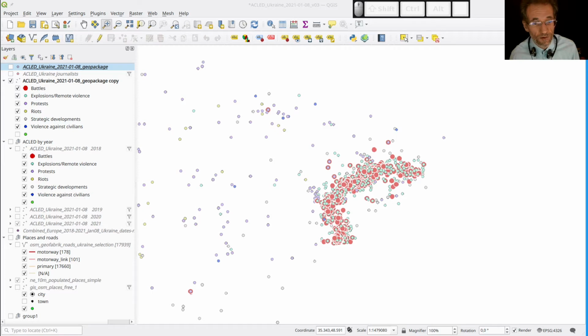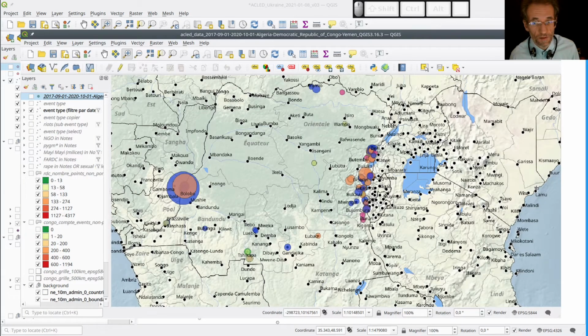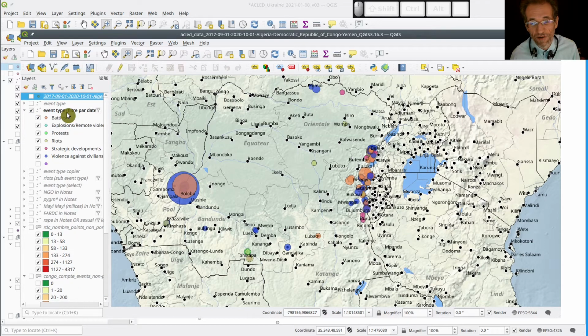Another example is here, with data from the Democratic Republic of Congo, with circles whose areas are proportional to the number of conflict events, and the colors depend on the type of events as shown in the legend here. Okay.